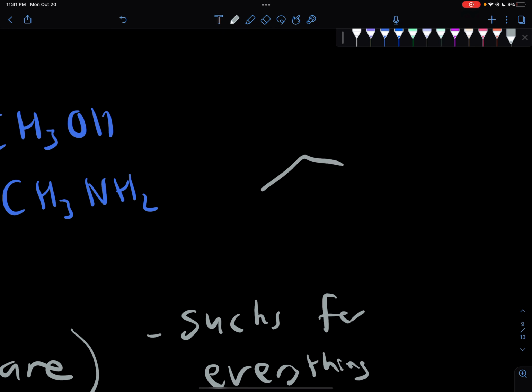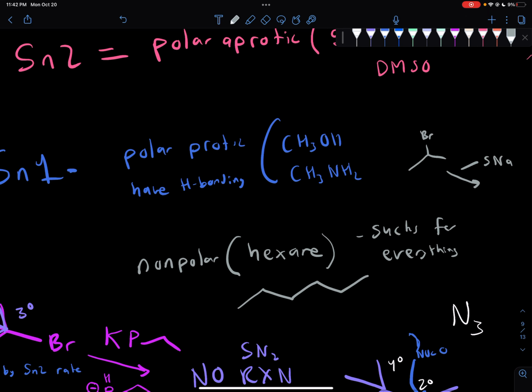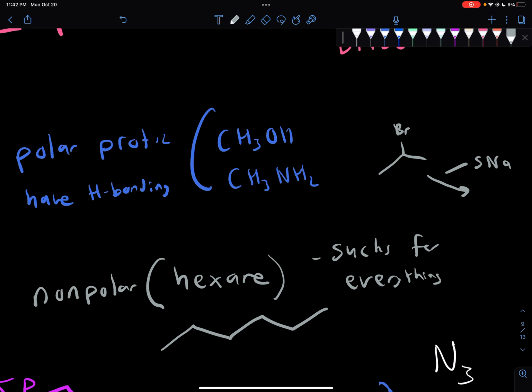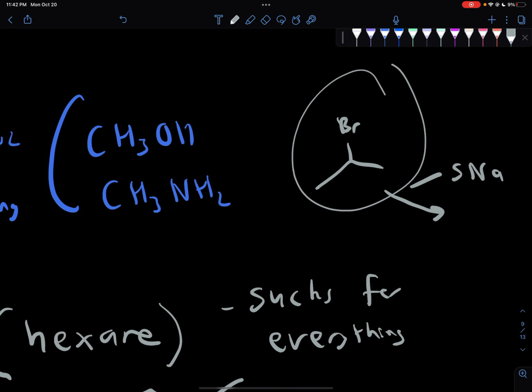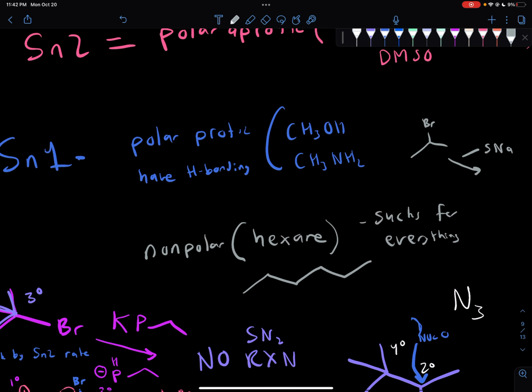Let's say you have a reaction going on like this. These are all polar molecules. This might not make sense to you, but you need these to dissolve in order for them to react, right? And we know that like dissolves like. So if you have a non-polar solvent, it's not going to really dissolve these, and if it does, it will take a long time. So in terms of what affects the rate, a non-polar solvent is going to be pretty bad because the reaction might not even run. So that we can understand.